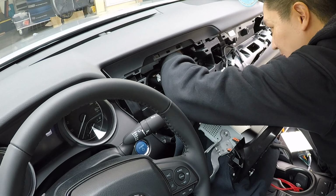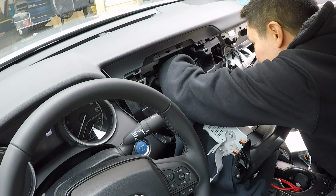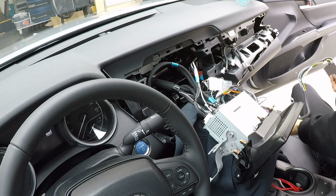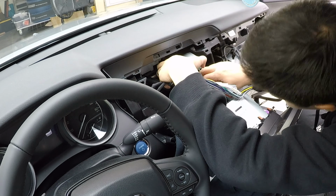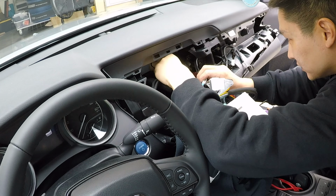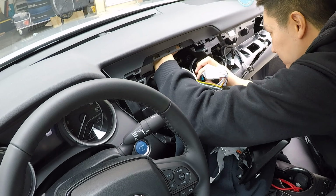All right, so it looks like there's some room behind the radio to the right side. There's some wire looms, and I believe there's some room up there. So let me just test fit and see where the contact points will be and see if it makes sense to use either double-sided tape or the foam tape that is provided with the kit.